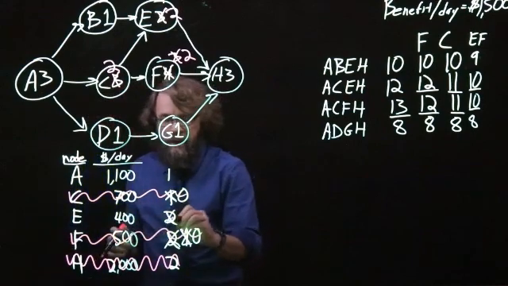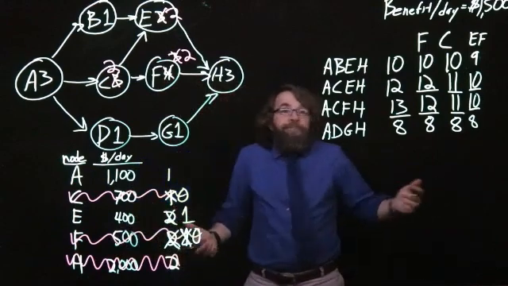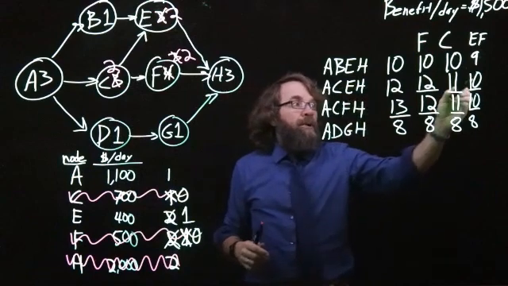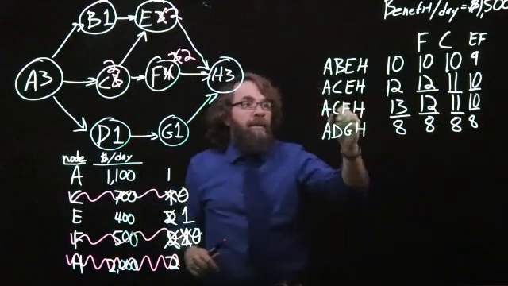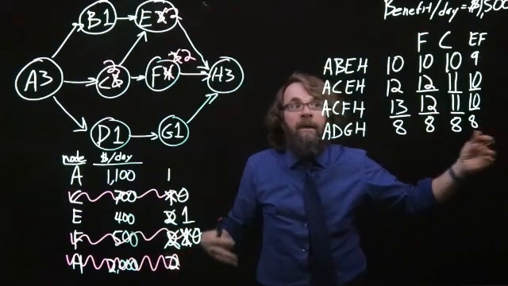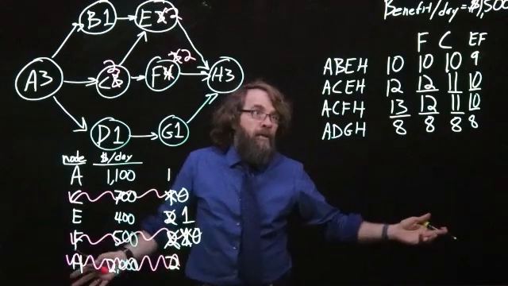E could be crashed one more time, but crashing E by itself does me no good because it would speed up this path, which would go from 10 down to 9, but this path would still be 10 days, so the project would still take 10 days to complete. So crashing E by itself does me no good. I'd be spending money and getting no benefit.